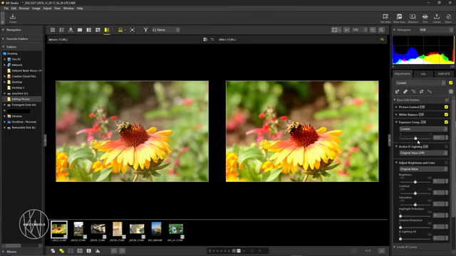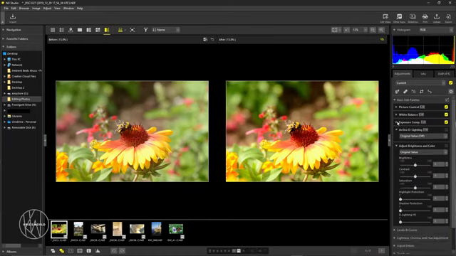There we go. Okay, so that's 0.12. I like how I can adjust it with the little arrows too. We're going to keep it right there. Okay, so let's close that.